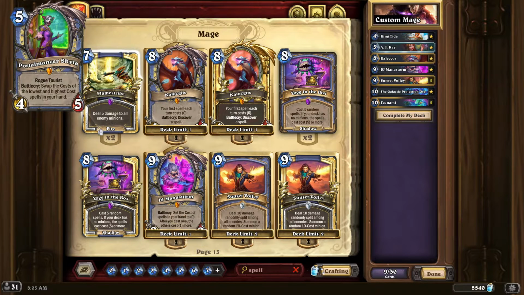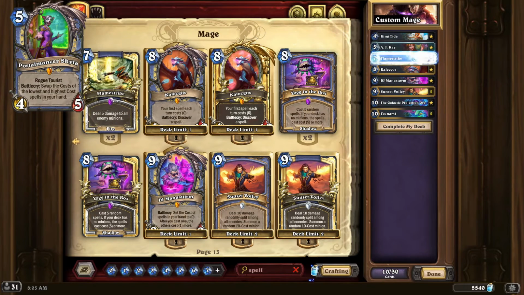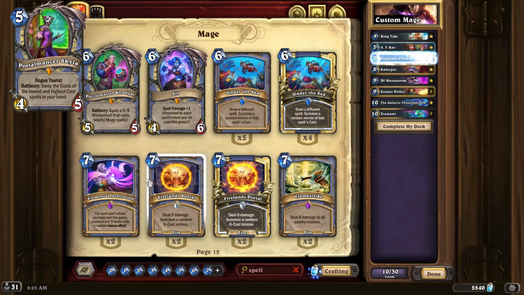I love it. Flame Strike, not bad, especially if we have something like Galactic Projection Orb. We need a spell to cast on 7, but we don't have a spell to cast on 8. But why not? We could take it. All right, we'll just add one. All right, let's go down the list. Firelands Portal, maybe better than Flame Strike. All right, let's take that.